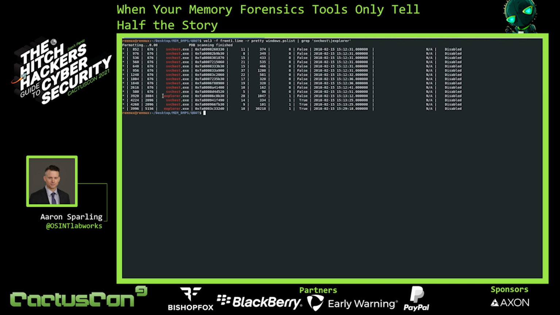So as we scroll through here, we see we have 2 explorers, which in and of itself is not malicious or suspicious per se, until we get over here to the sessions column, and we see that both of these explorers have a session ID of 1. And you'll also notice that this last explorer is also a 32-bit process running on a 64-bit system. So one of these should have a session ID of 2.